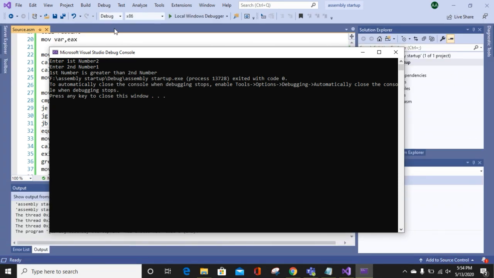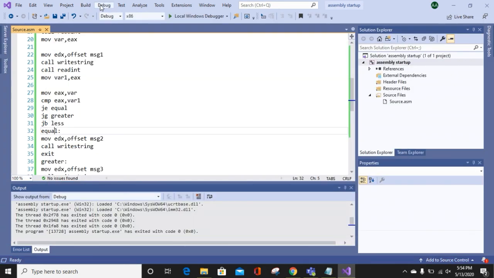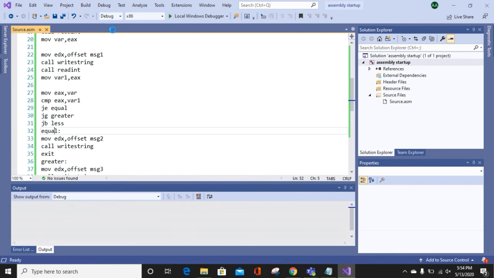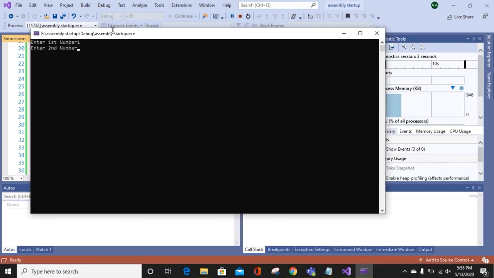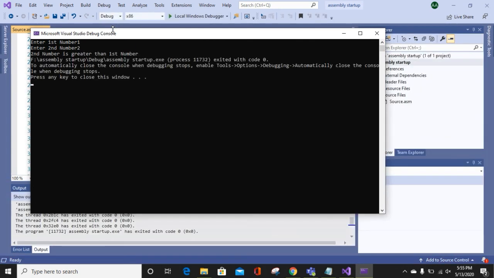And here you can see I have entered a first number greater than the second, and the message is displayed: first number is greater than the second. So our program is working fine.